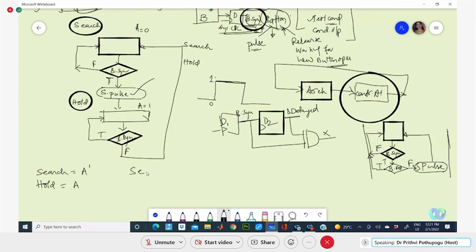Now search is equal to hold bar, or hold is equal to search bar. Both mean the same. One is the complement of the other. Okay, so I can take this format now. Let me remove this.